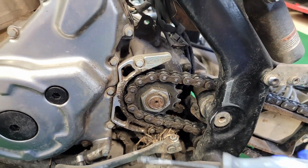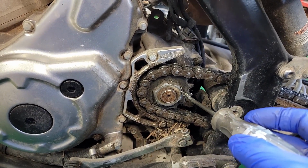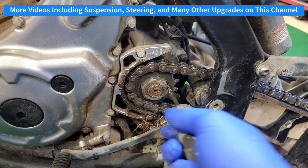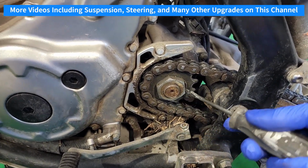All right. There are tabs on this to help keep that from rotating while you are riding. So I recommend using an older screwdriver, one that you can tap on. Kind of get in there and just tap on the end of that screwdriver, and then you can start to pry it away. Mine was pretty tight though, so I had to tap on it before I could get in there at all.